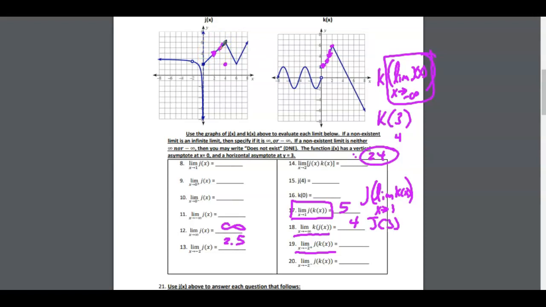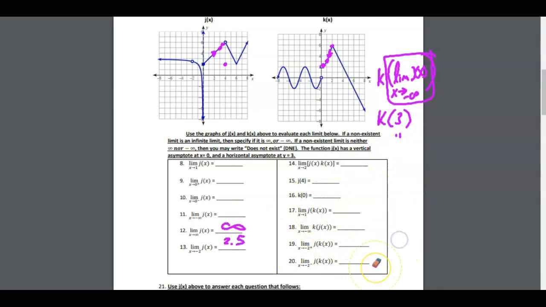So remember, with these composite functions, you got to be careful. If it's coming at it from both directions, remember, on the inside function, below and above corresponds to left and right on the other graph. On this function, it doesn't really matter because both above and below, which is left and right over here, meet at the same point, so it doesn't matter. But you got to be careful with that.